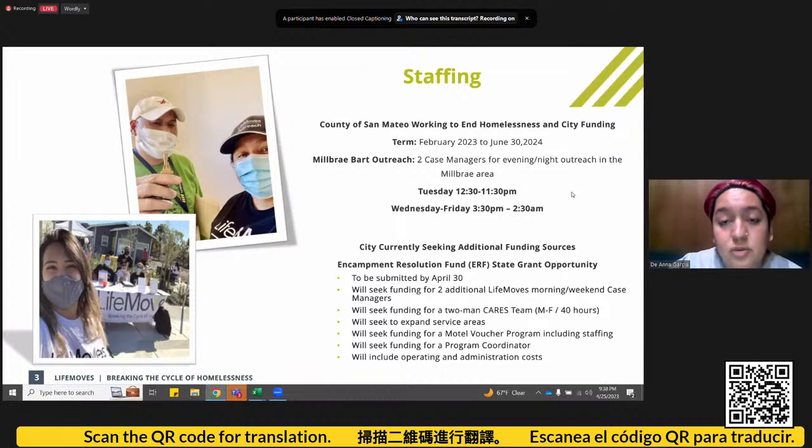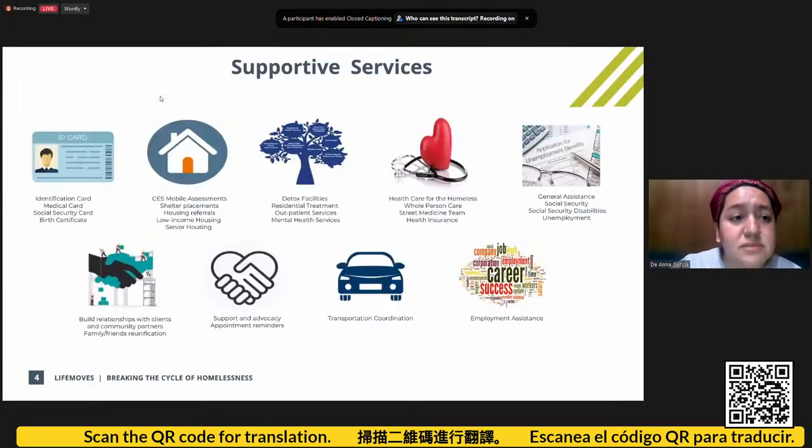So I do want to talk a little bit about specifically what types of services it is that we're trying to provide and that we are providing to these clients. So there's a long list here that you can see on the screen. We can help support with ID cards, so we'll typically bring people a DMV voucher and offer transportation to and from the DMV. Given that the Millbrae team currently is at night, we're looking to be able to provide these services specifically for Millbrae in the day shift with some dedicated resources to Millbrae.